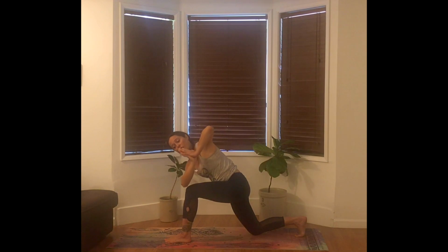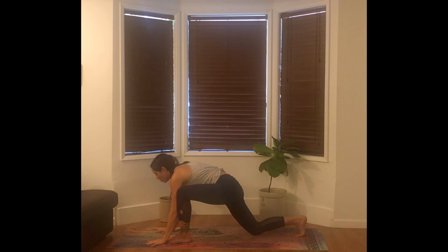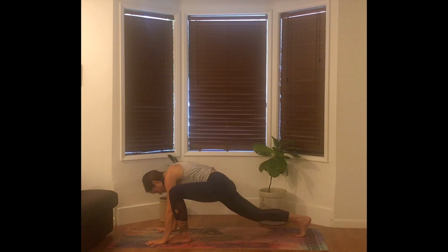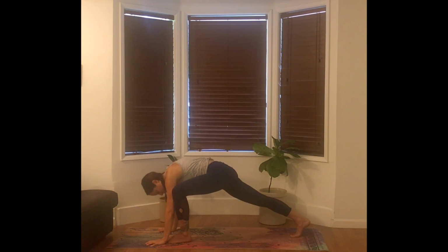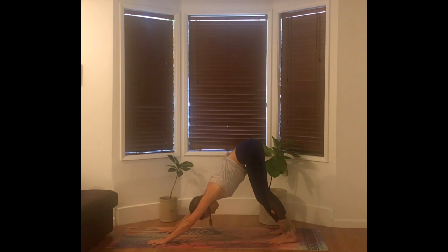Good. Inhale, heart back through center. Exhale, plant the hands down. Pick up that back knee onto the ball of the back foot. Step the left foot back to downward dog. Pause. Okay. Re-ground into the feet, but also to the hands.